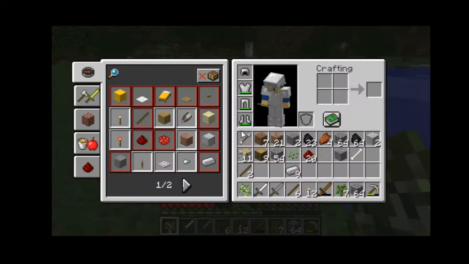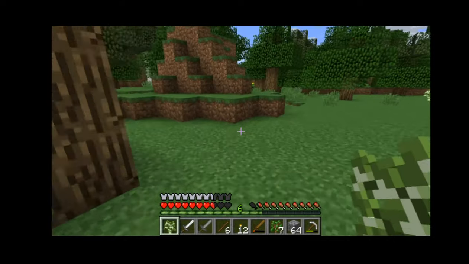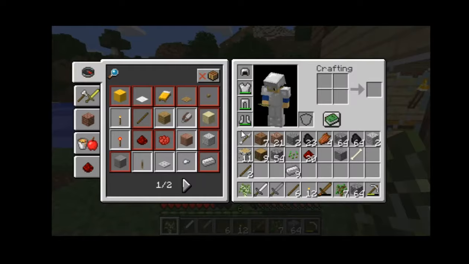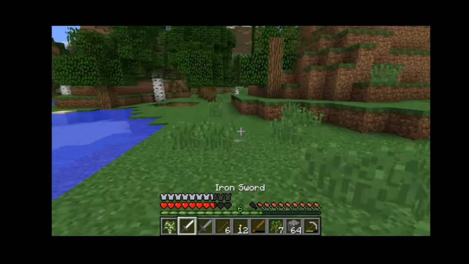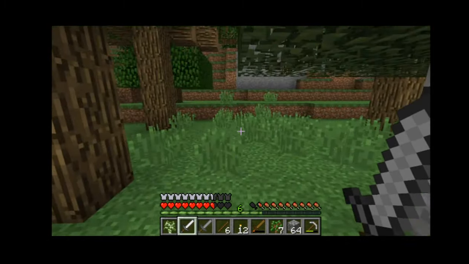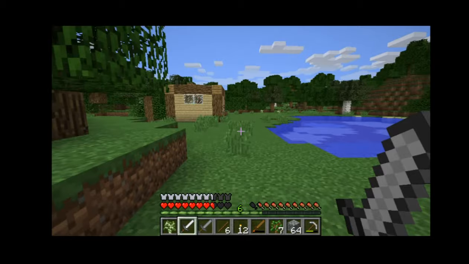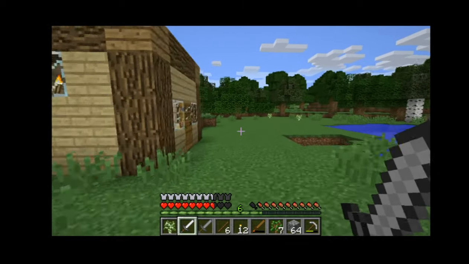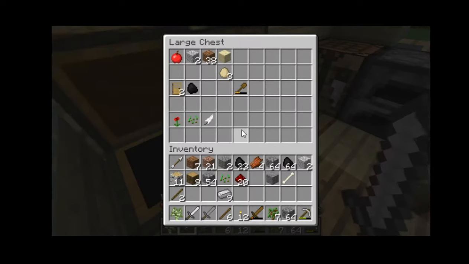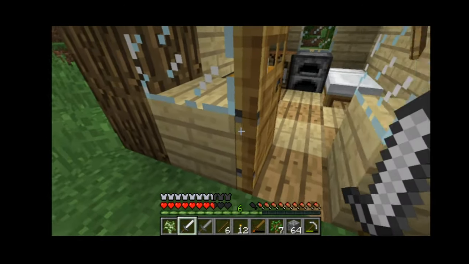Smelt this down. Alright, so I got my full armor. I got my iron sword. What could we do? I wanted to get something on this one. It was armor, and then there was something else. Do I have string? I can make a bow. I think we'll make a bow, and then we'll call it a day. So, let me go check if I have strength. If not, then we'll have to do some battle with some spiders. We do not. Guess we gotta go find some spiders.